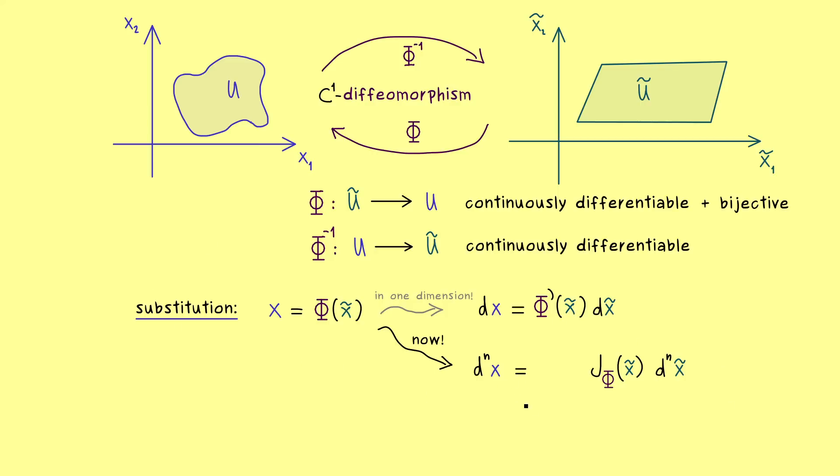The only problem is it does not make sense. You see this because we have an n times n matrix here, but we want to integrate a one-dimensional real-valued function in the end. Therefore the actual thing that comes into this change of variables formula is not the Jacobian itself but just the determinant. And moreover, since our n-dimensional integral has no orientation, we also have to add the absolute value here. And that's it. This is how you can remember the formula for calculating an integral while changing the coordinates with a function phi.